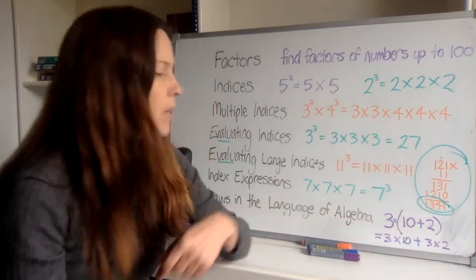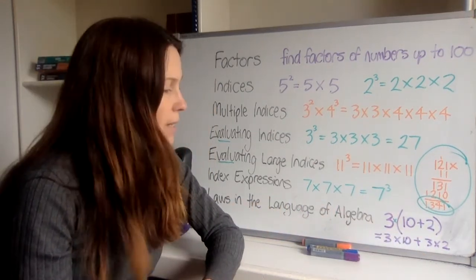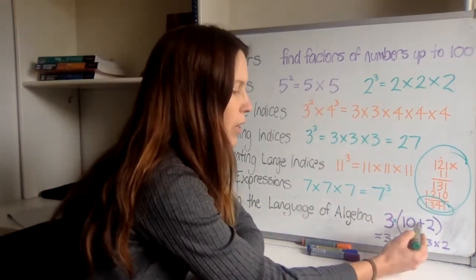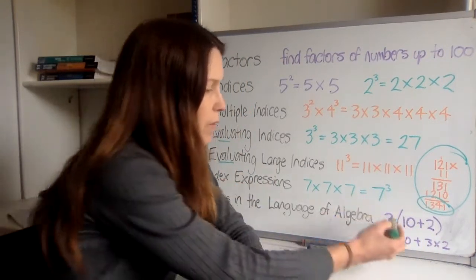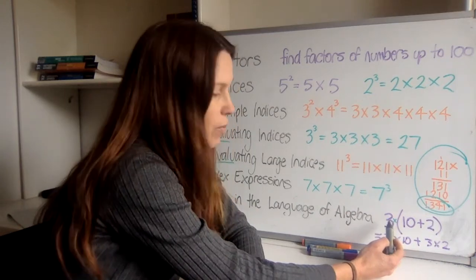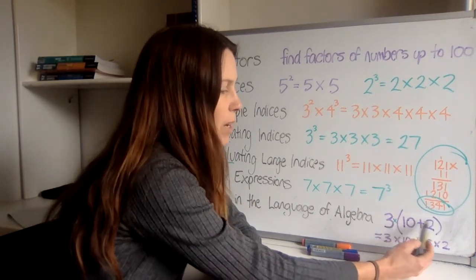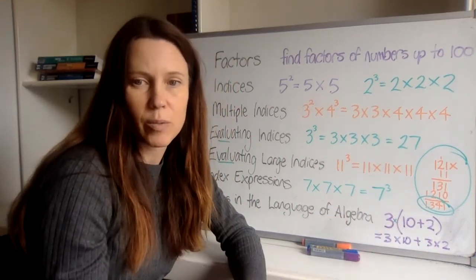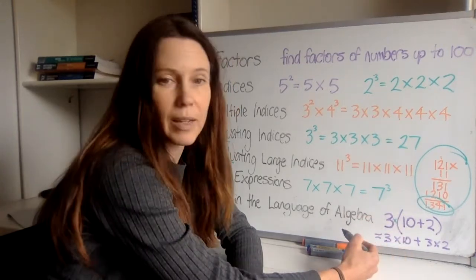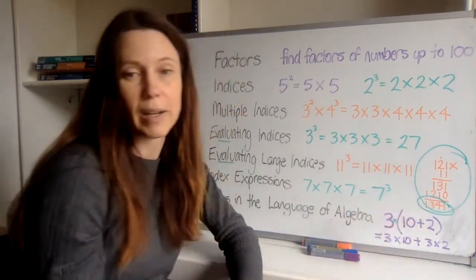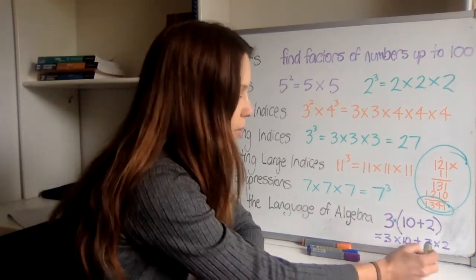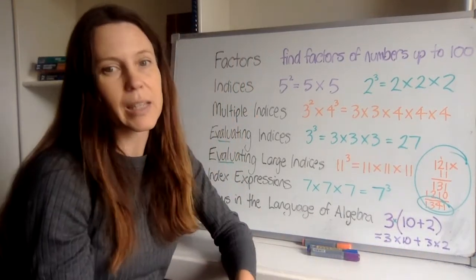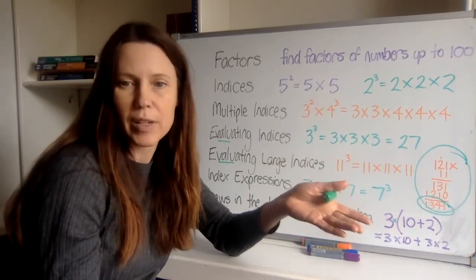But there's another way. You can say, hold on a minute, what if we weren't going to add these together and get the 12? Well, if we've got three lots of a number, and the number has two parts, it makes sense that we've got 3 of the 10 part and we've got 3 of the 2 part. And that gives us 3 10s, which we can see is 30, and 3 2s, which we can see is 6, and we can add them together then and get our 36.